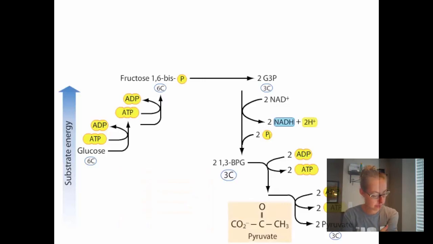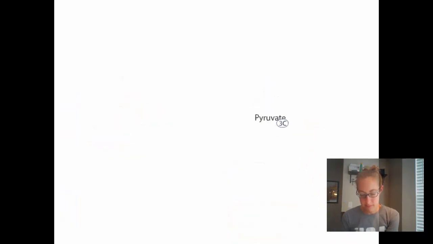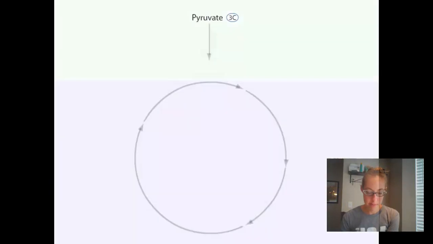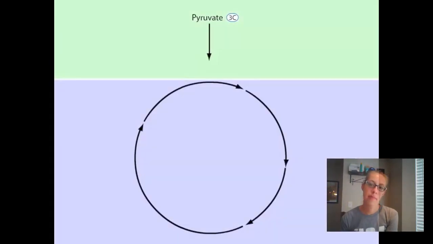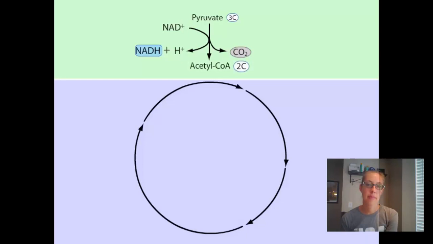At the end of glycolysis, the remaining 3-carbon molecule, pyruvate, no longer carries phosphoryl groups, but still contains a significant amount of energy that can be harvested by further oxidation. Under aerobic conditions, pyruvate will be completely oxidized by 2 additional pathways. In the first, catalyzed by the pyruvate dehydrogenase complex, pyruvate is stripped of a carbon, in the form of carbon dioxide, oxidized by NAD+, forming the energy carrier NADH, and combined with a molecule called coenzyme A, forming acetyl-CoA.